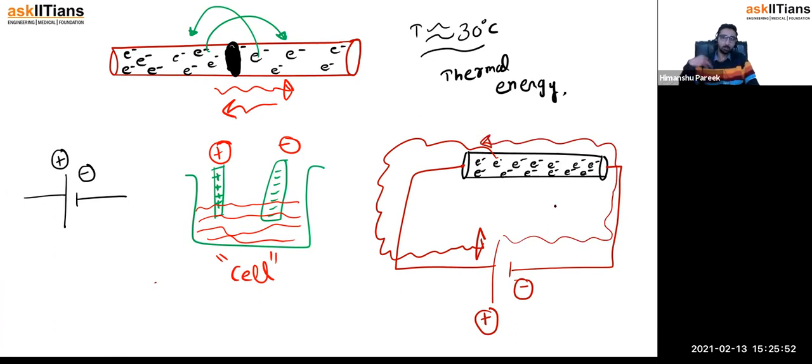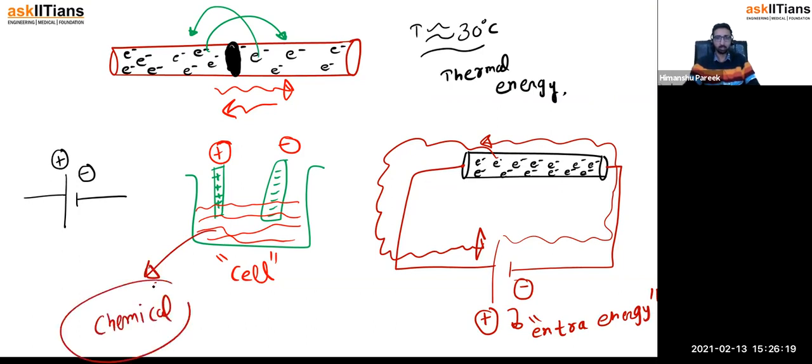Now they have become oriented, or we have made them go in a certain specific path only. They are in random motion because of thermal energy, but now we have provided them some extra energy from outside. This is the extra energy which we have provided. So what is this extra energy in the form of? It is in the form of chemical energy. Which chemical? These were the chemicals. So this chemical energy is being converted into electrical energy. All right. So this chemical energy we are utilizing to make the motion of charged particles.